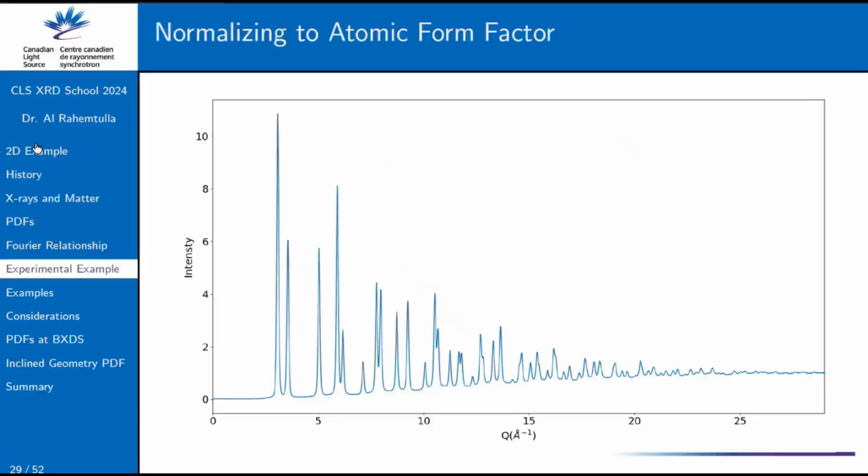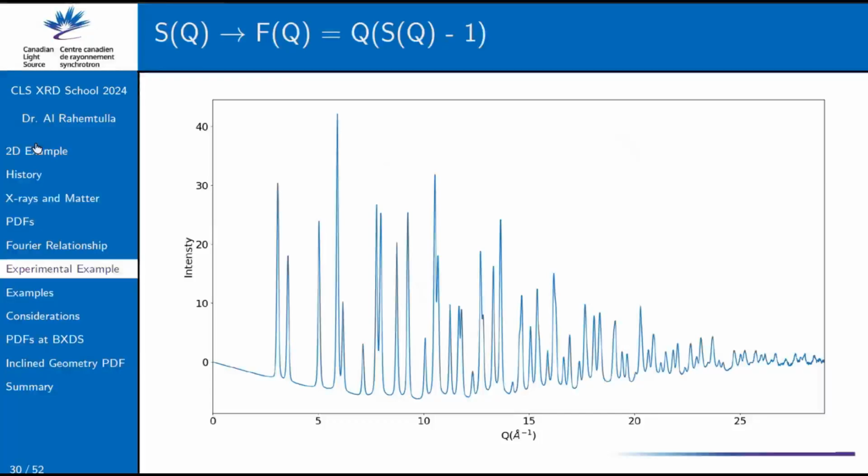And then from there, we're going to do that renormalizing to F of Q. And now here's the interesting thing: because this gets multiplied by Q, as you go to higher and higher Q, your signal that exists there gets amplified. So I'm going to hop on the side. That stuff over here, after 20, that I said looked like it died down, looks a lot sharper. And it looks like here, just at the very end, is where we start seeing a little bit of noise, for the people who are close by. But even here, you can still make out there's a lot of peak structure.